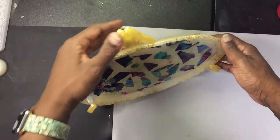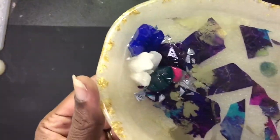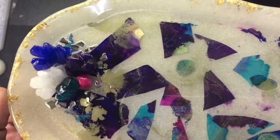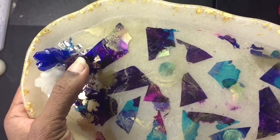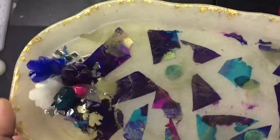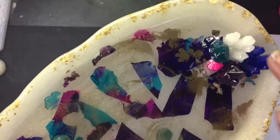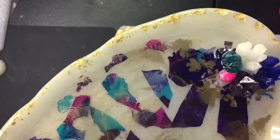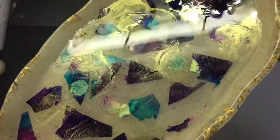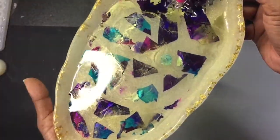But that's it, you guys. I'm glad I brought you along with me so that you can see what I've done. That purple there, you can't really tell it's purple, but it's purple. But it looks good. And so does the teal. Maybe I have to turn it around this way. There's the teal. But it looks nice. It came out really gorgeous. Really gorgeous.